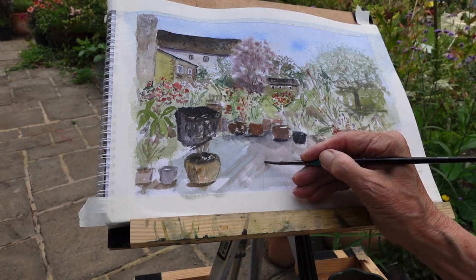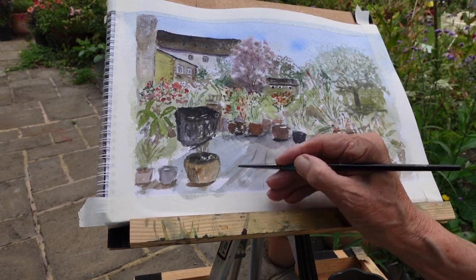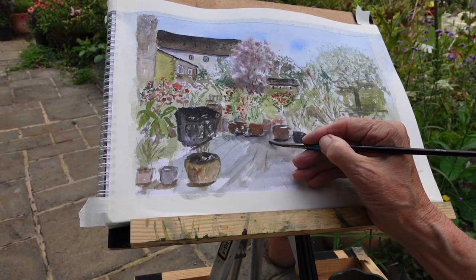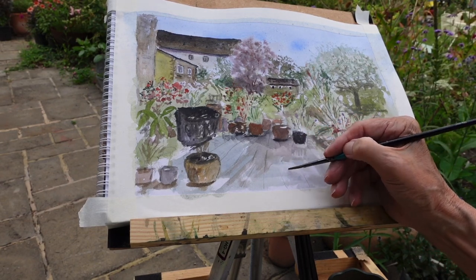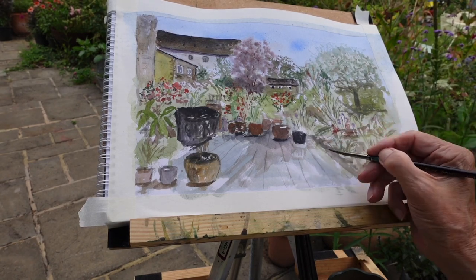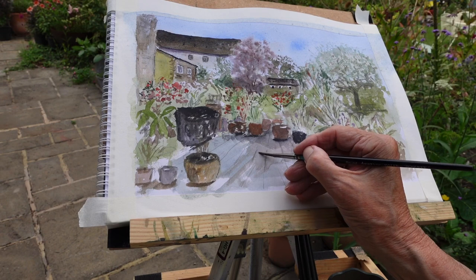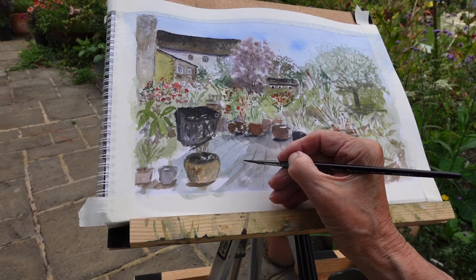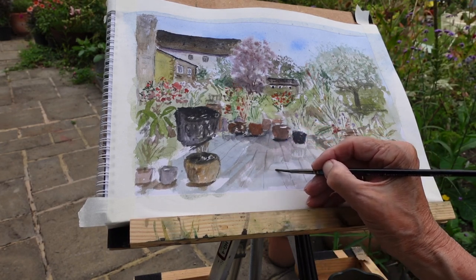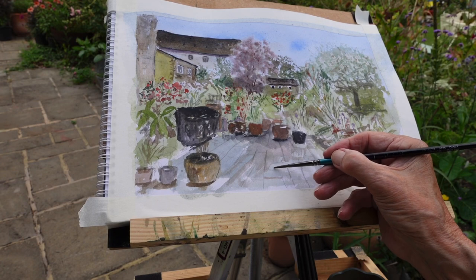Now we've got the hint of these flags coming in, haven't we? They help give us some sort of linear perspective as they disappear there. This has just been crudely laid. Well, they're flags actually, randomly shaped. Small ones, bigger ones, little ones.